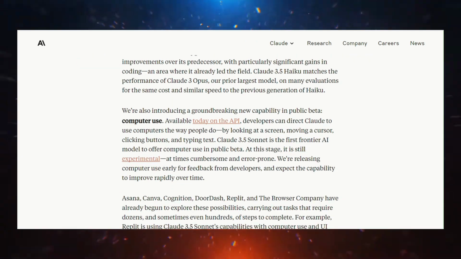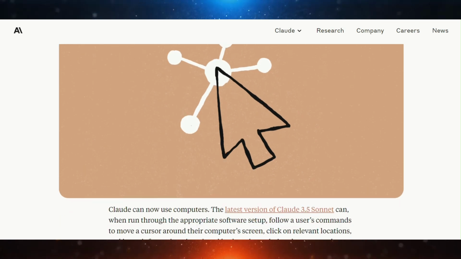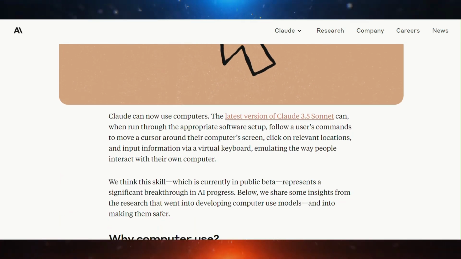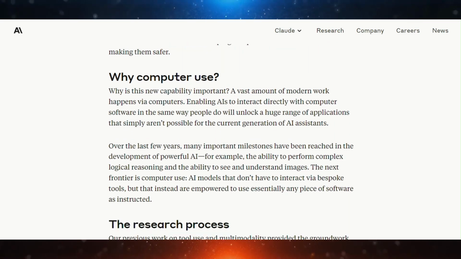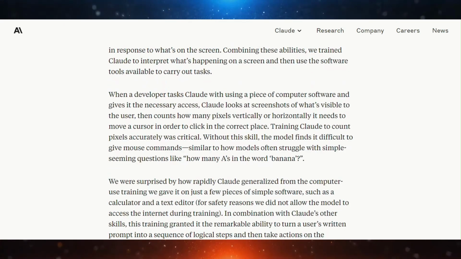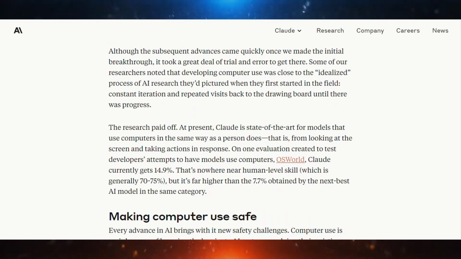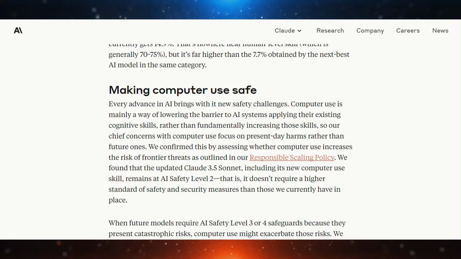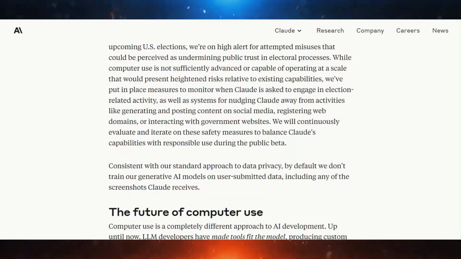Today we're going to be talking about Anthropic's latest development in AI, the Claude 3.5 Sonnet. This is a big one, folks, because this model can actually use computers in a way we haven't seen before. Until now, AI models have been limited to interacting with the digital world through custom design tools and environments. But Anthropic has flipped the script. Instead of making tools fit the model, they're making the model fit the tools, allowing Claude 3.5 Sonnet to work within the same computer environments we use every day.